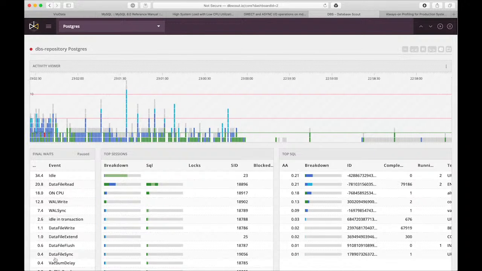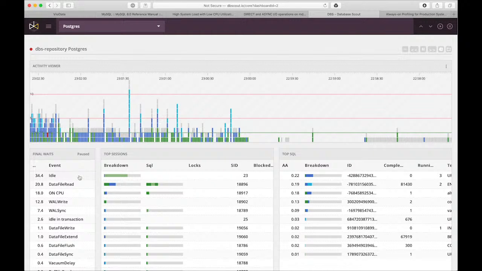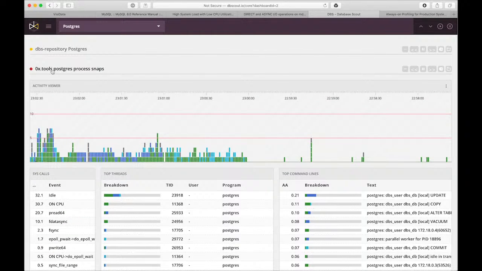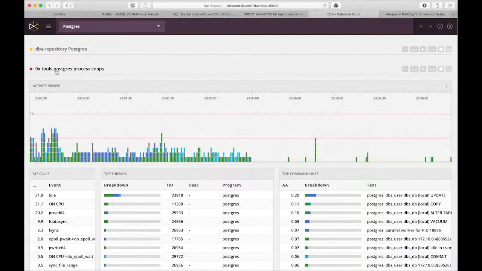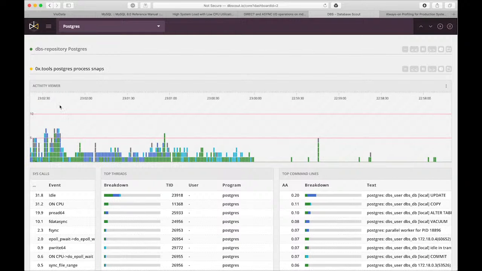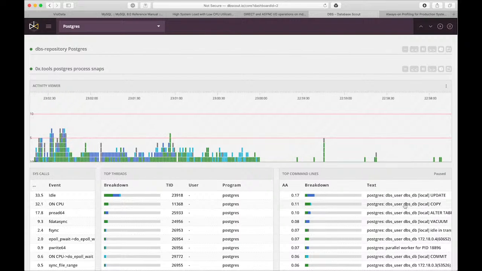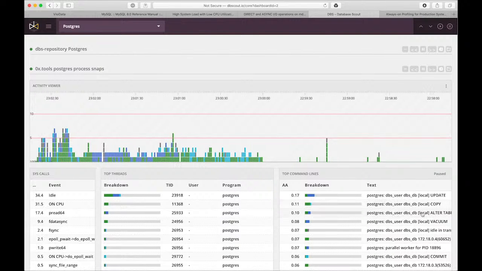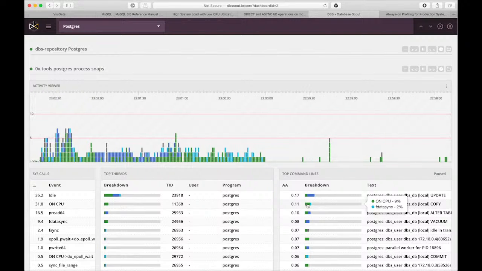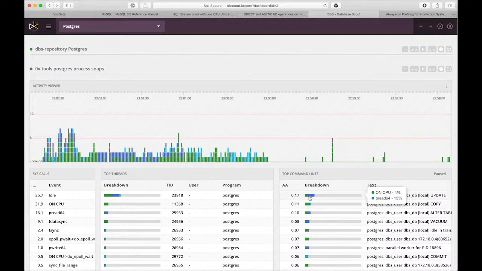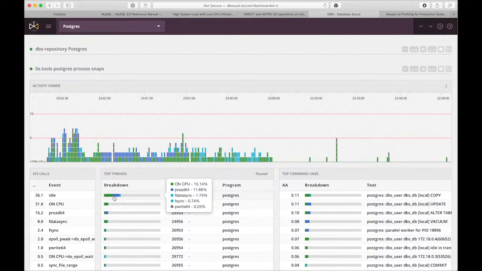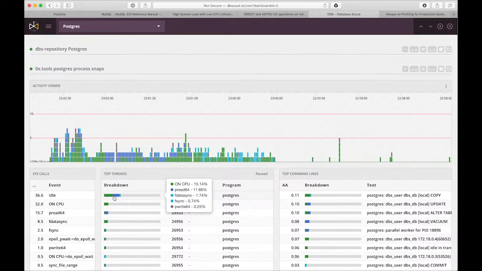Some of you may recognize these events, but if you go down, similar sampling is done at the OS level as well. You see these are the Postgres names, and you'll even see that there was a thread which was using CPU mostly, and you see what system calls they were on, and so on, right?